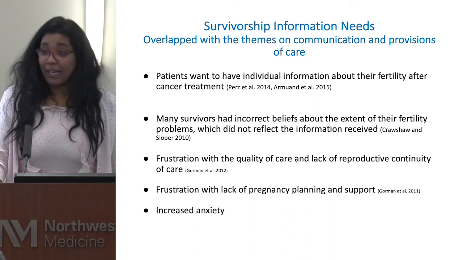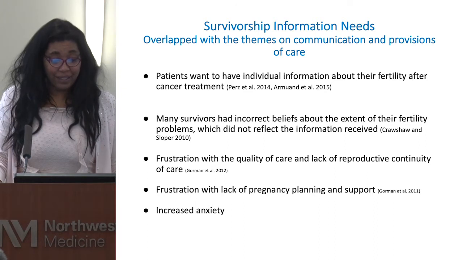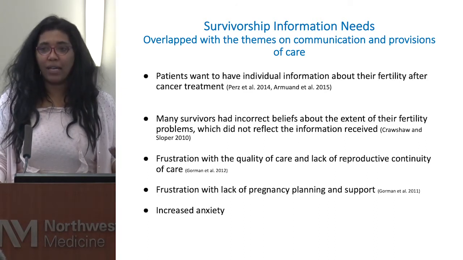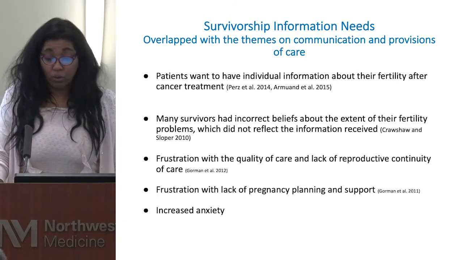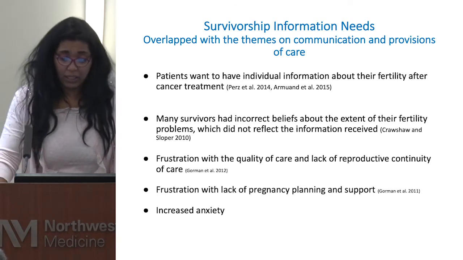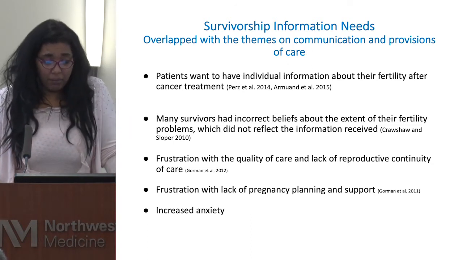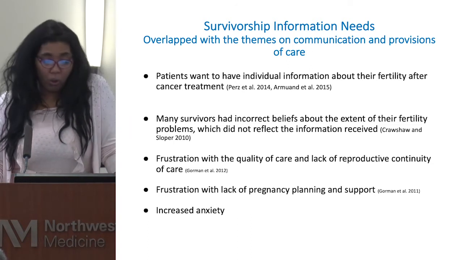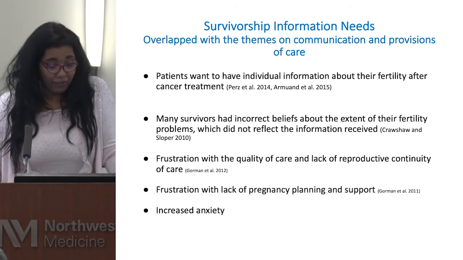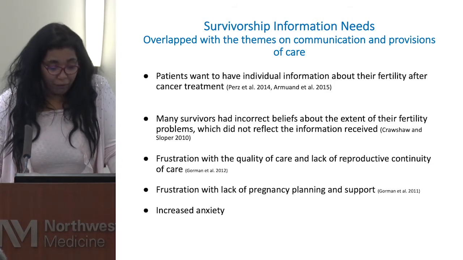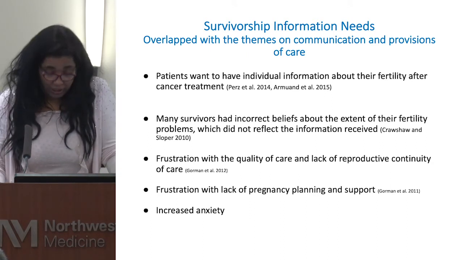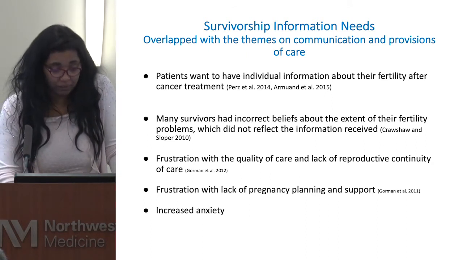Many survivors have incorrect beliefs about the extent of their fertility problem, and it speaks to those patients who have low risk or no risk, who've gone through thinking that they have a higher risk, and vice versa. A lot of frustration about the quality of care and lack of continuity of care in survivorship. Frustration with a lack of planning for future parenthood, and increased anxiety.